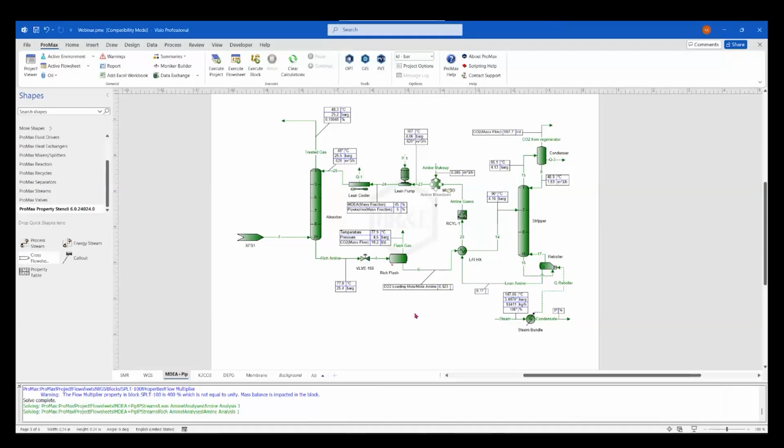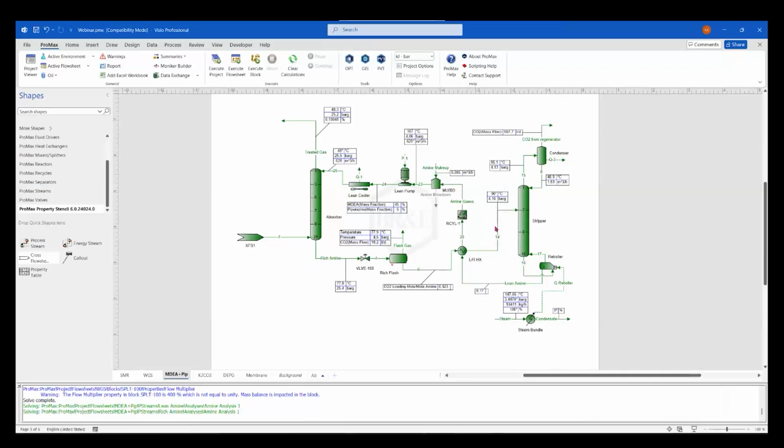And as I mentioned, this is the makeup block, which calculates for us how much water and amine we need to add every time to maintain the constant flow in the circulation loop. And since we have the circulation loop, and it's a closed loop, we also have the recycle block here.